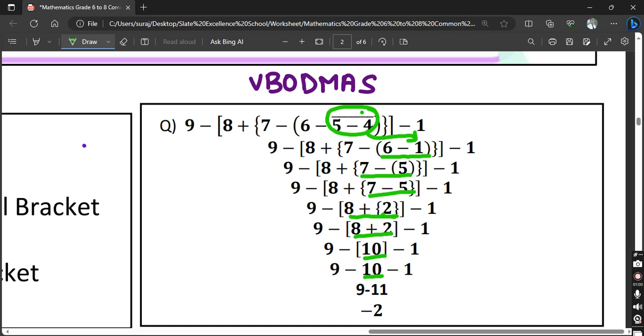Now after that we need to solve this equation. So 9 minus 10 minus 1. So it is written over there. Basically, see that if the question is plus 9, because the sign is not given over there, then we will consider it as a plus. So 9 minus this one minus 10. This is the correct order.